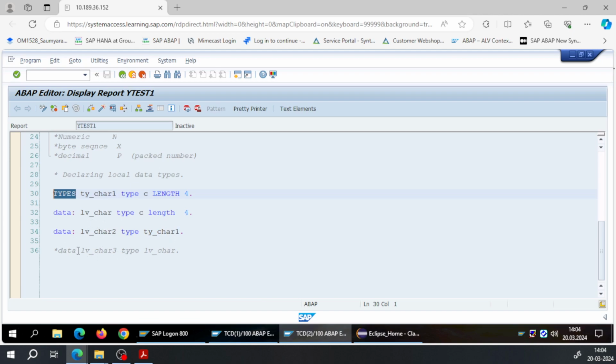And if you declare DATA lvchar3 TYPE lvchar, you can see the lvchar is a variable, it's not a data type.